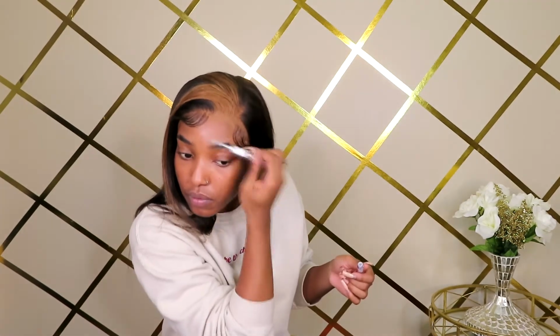Alright, so we're gonna start off with my brows, and I'm using a new product. I actually just got this today from Topaz, it's e.l.f. brow and lash mascara. I'm gonna use this side for the brows and really just try to tame them because I haven't gotten these done in I don't know how long.